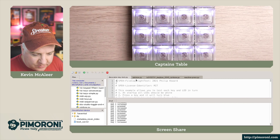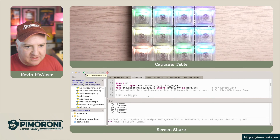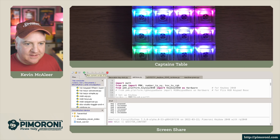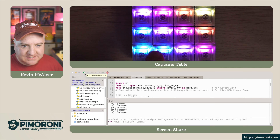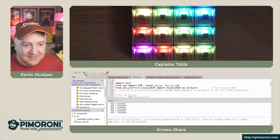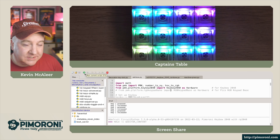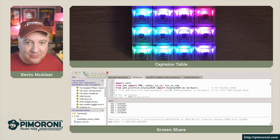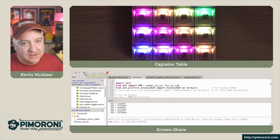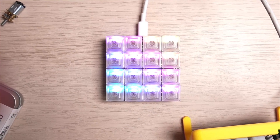That really nice rainbow code as well — let's have a look at that demo. Running it now, we can see it's going to phase in and out. I'll turn off the overhead light so we can see it in all its glory. It fades through various different color combinations, which looks amazing. Every single LED key is programmable — you can program it to react how you want, whether pulsing as a matrix or reacting to a button press.